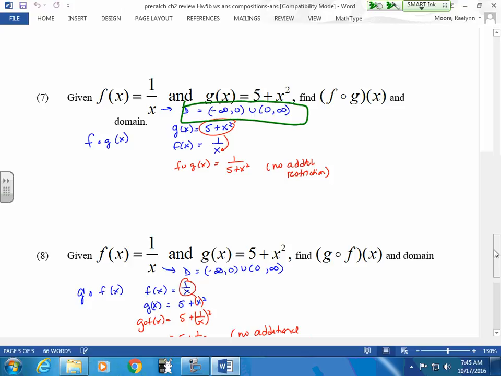So when we get to here, and you're plugging G into F, and you get this, we still have this domain, but we have no additional restrictions. No additional because there's nothing I can put into this X that's going to give me a 0 down here. But we still have the original domain restriction. If at any point in time you do something different, you have to check your domain. Questions? Okay. This is a good exercise on domains.